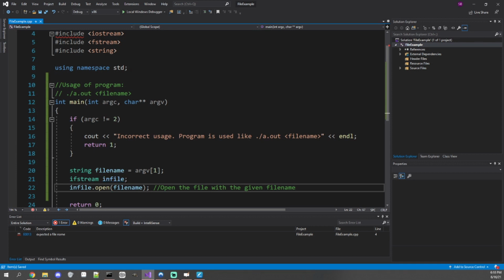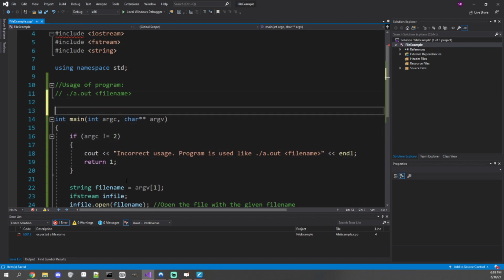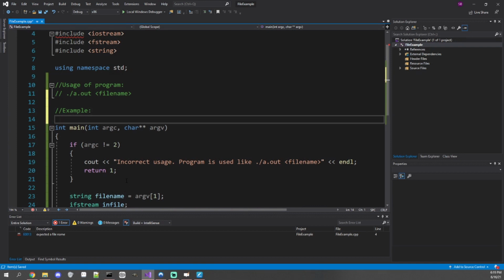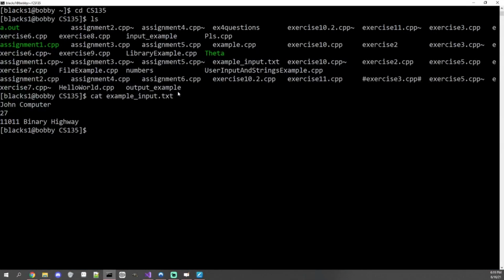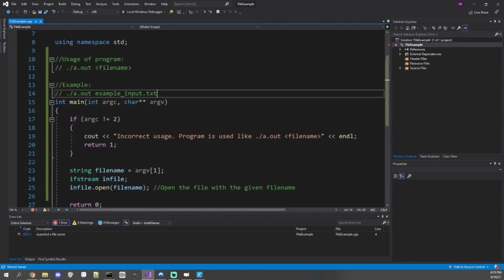One other thing I would like to mention, because I get a lot of questions about it from people who are just starting out with computers, is what does the file extension mean? So here, for an example, the way that we're going to run this in a second is we're going to do ./a.out, right, to run our program, and then I have a file name on the server for the file that we were using called example input.txt. So whenever I run this in a second here, it's going to be example input.txt, and that will end up being the file name when we run it. So the question I get a lot is, does this file extension matter? Do I have to put .txt?